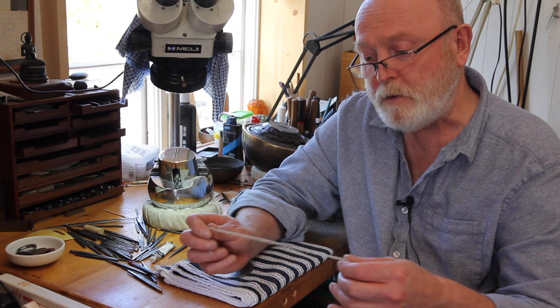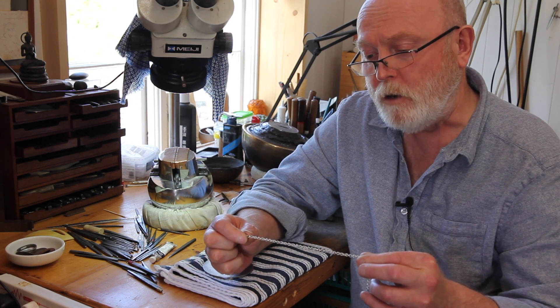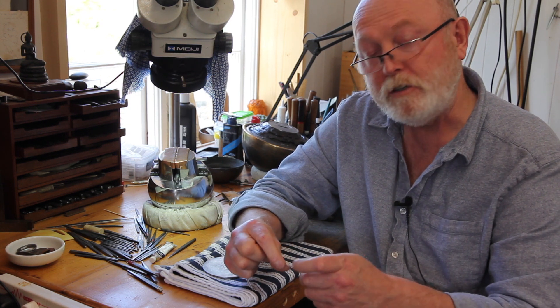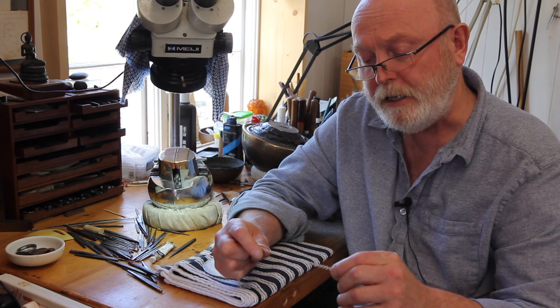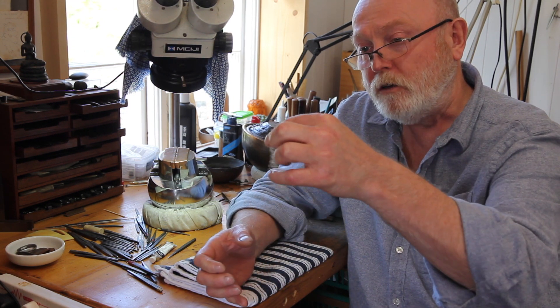When I was an apprentice, we made quite a few chains in brass, starting with this thickness. Then we went much, much bigger, which really does put a lot of strain on the solder joints when you twist them. And then we went very small the other direction. We ended up making sort of three-inch sections of tiny trace chain as well, with the mouth blow torch that I still use. So that's what Joel's doing.